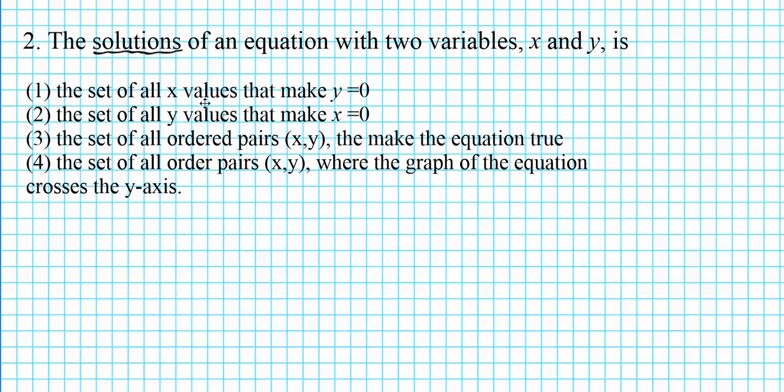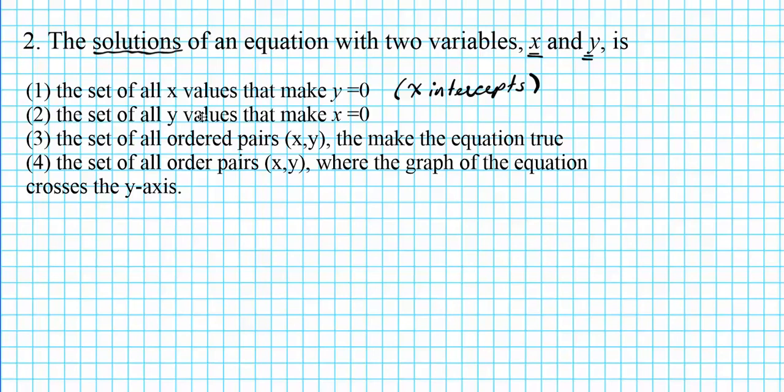All right, first one, the set of all x values that make y 0. So anything that makes y 0 is known as your x-intercepts, okay? So these are known as your x-intercepts. Now, this could be a solution sometimes, not always, okay? It could be a solution to a quadratic equation, not an equation in terms of x and y. Quadratic equation is just in terms of x, but this has x and y, so you gotta be careful there, okay?